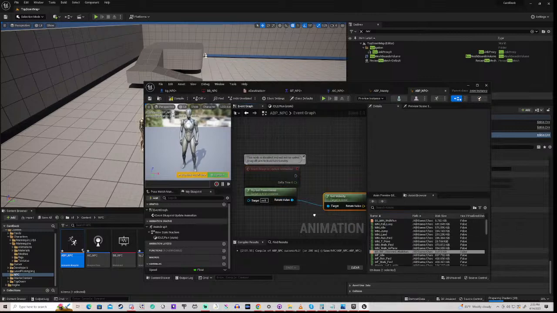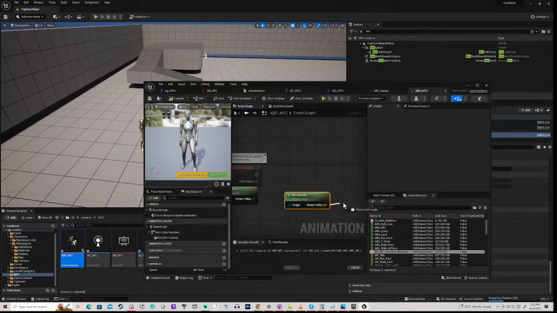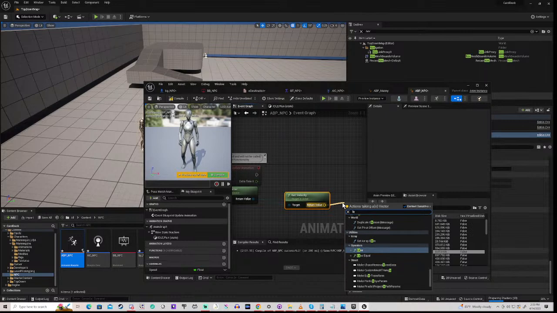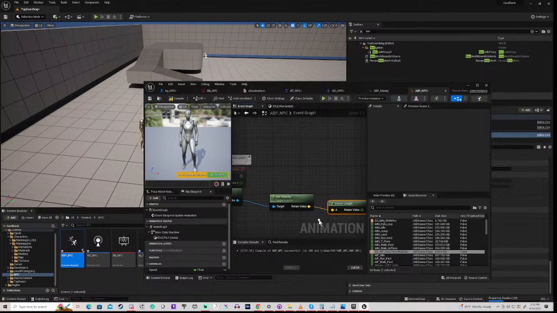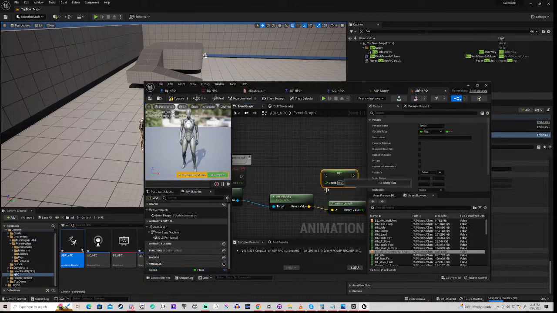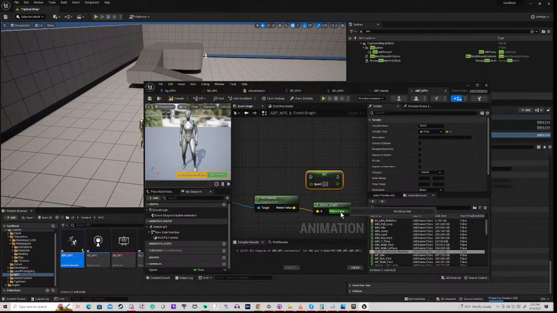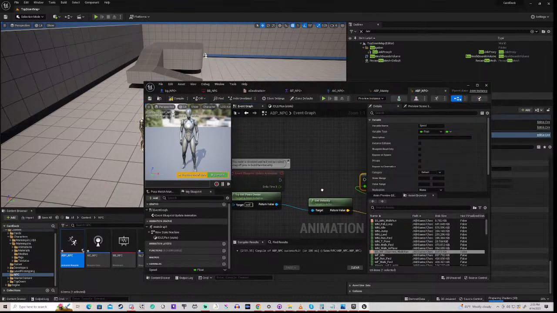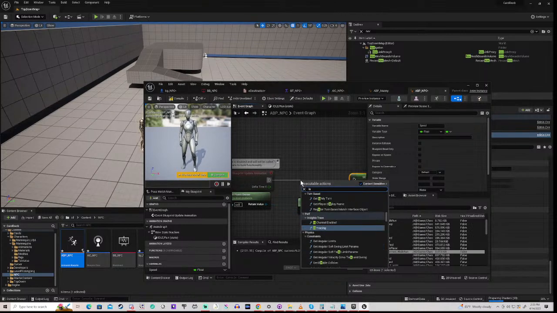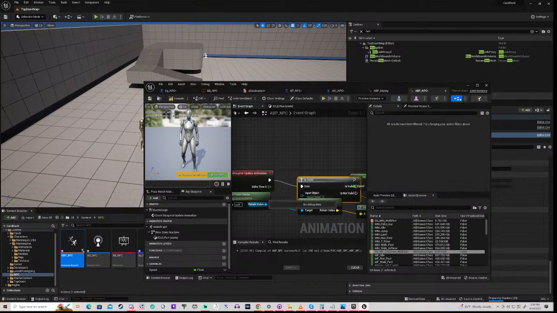Velocity. Length. Speed. Do is valid. And there.